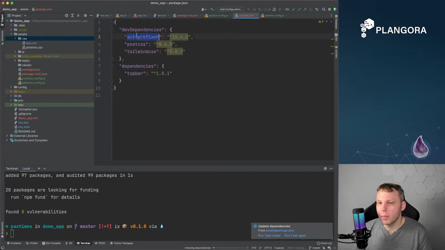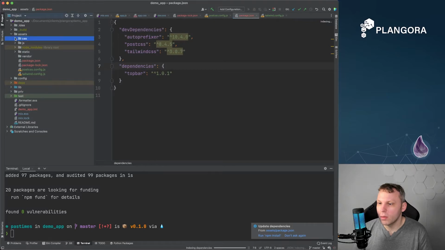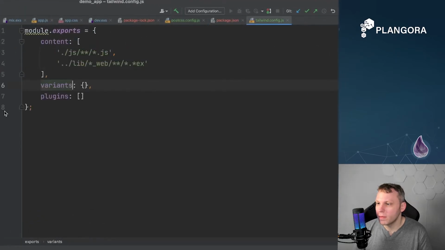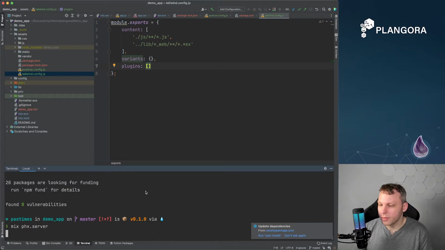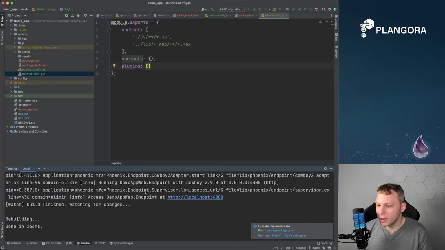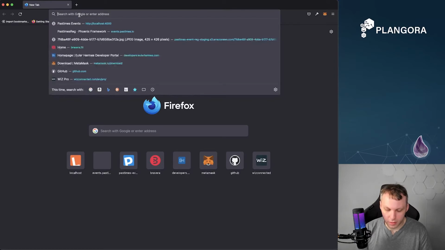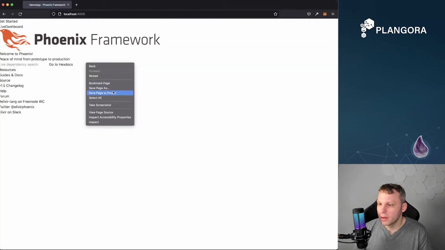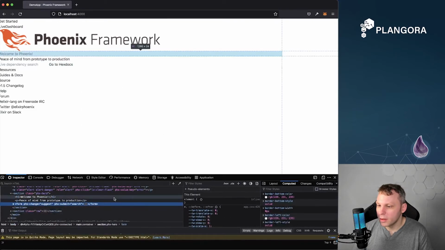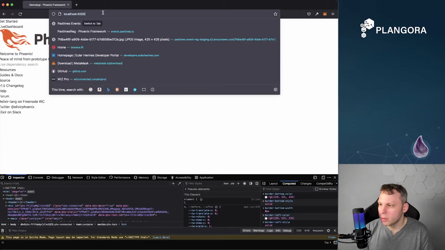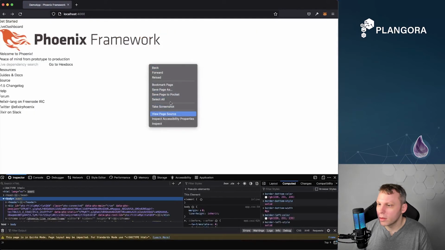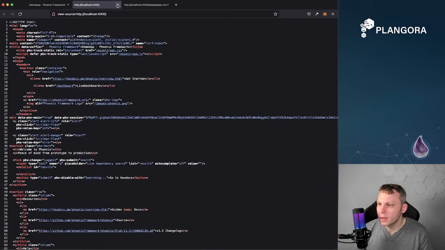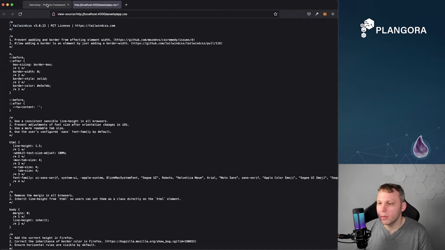There we go. So make sure you have your dev dependencies, autoprefixer, PostCSS, Tailwind, and then you're ready to go. Make sure everything else is there, Tailwind CSS, autoprefixer, and this one. And that's really it. So let's try to run this again. There we go. So now if I go to localhost, I see a little bit of weirdness over here. But if we actually go to the app.css, should be static. Sorry, I forgot what's the name of that one. So I'll just go to the page source. There we go, assets. And you see over here, all of our Tailwind is already here for us. So then we can just use Tailwind out of the box.